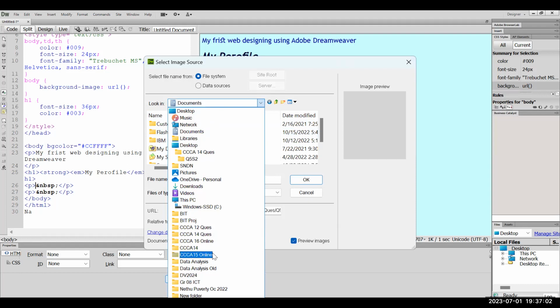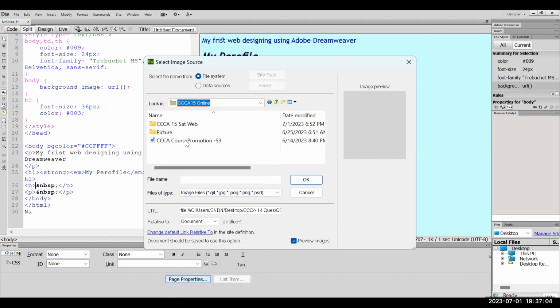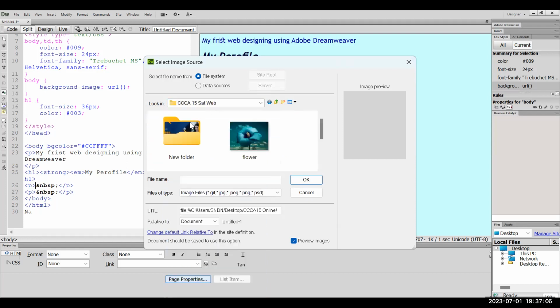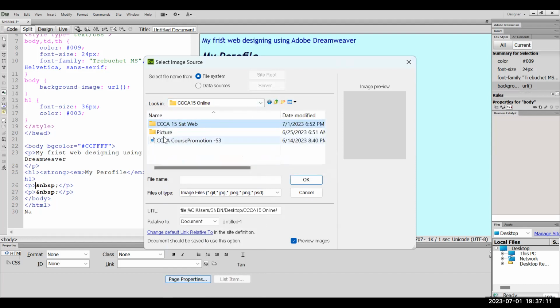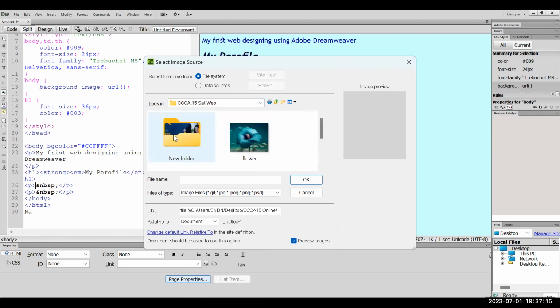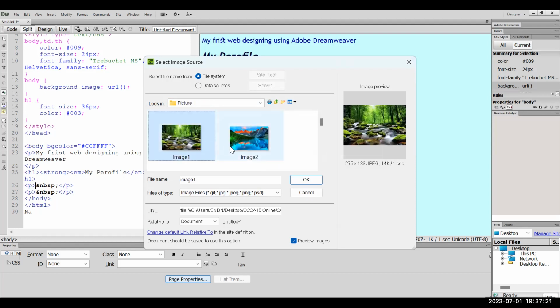So here, let's say this is my folder, web. I'll get this picture folder into my web folder. So under the picture folder, let's say I'm going to put this image.